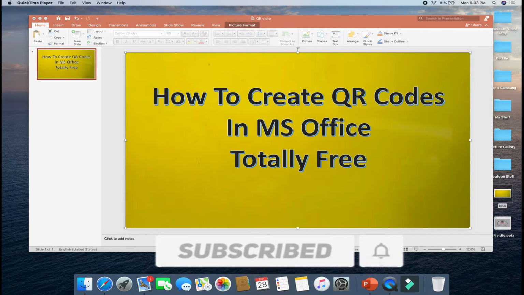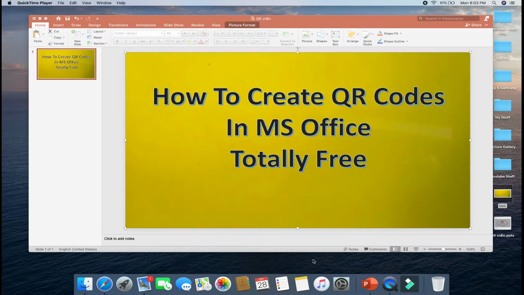Today we are going to make a quick video on how to create QR codes in Microsoft Office totally free. You can create unlimited QR codes in Microsoft Office. I will use PowerPoint to create a QR code as a test or sample.